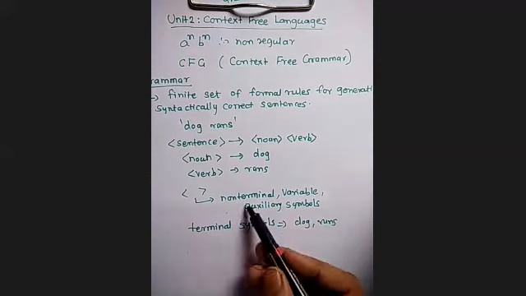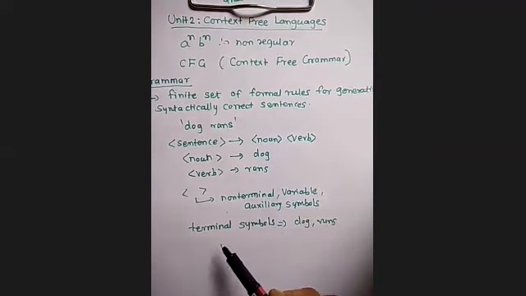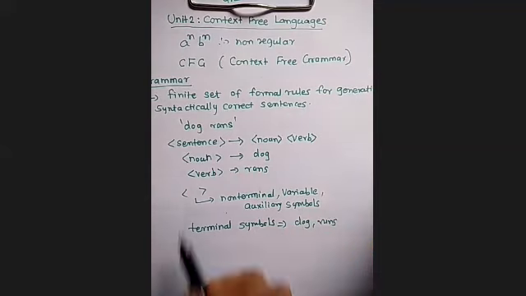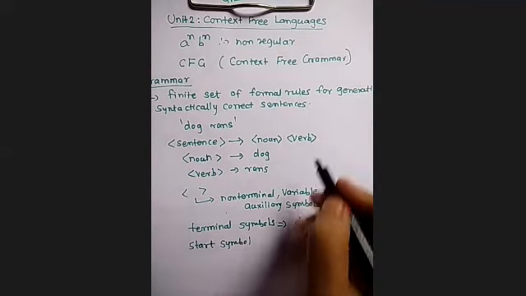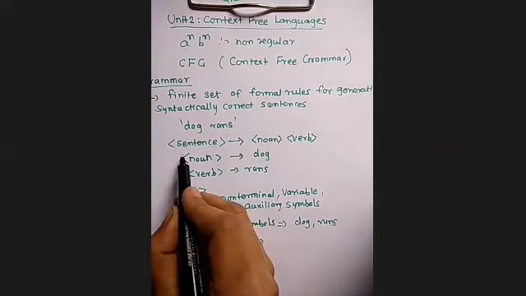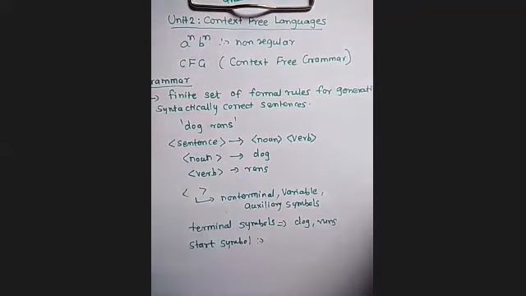So we have seen non-terminal symbols are there in the rule, terminal symbols are there in the rule, and there is a start symbol. The start symbol can be explicitly specified, or the left hand side of the first rule is by default the start symbol if not specified. To derive any string, you have to always start with the start symbol.